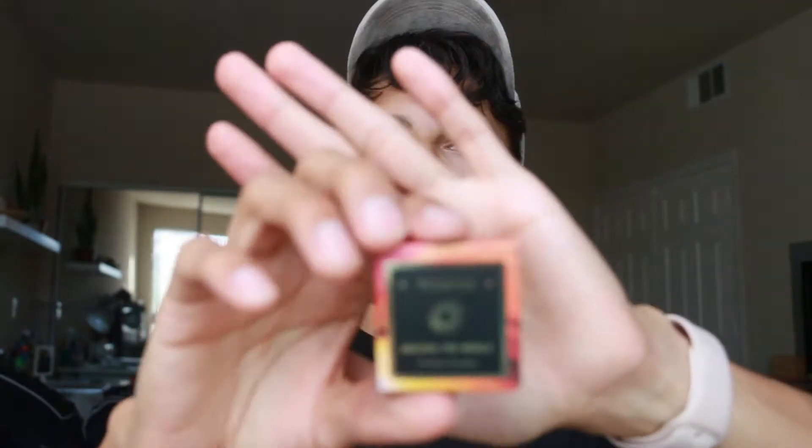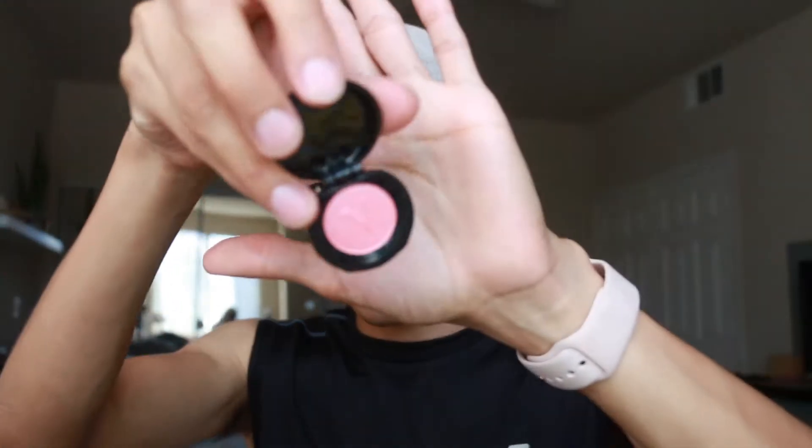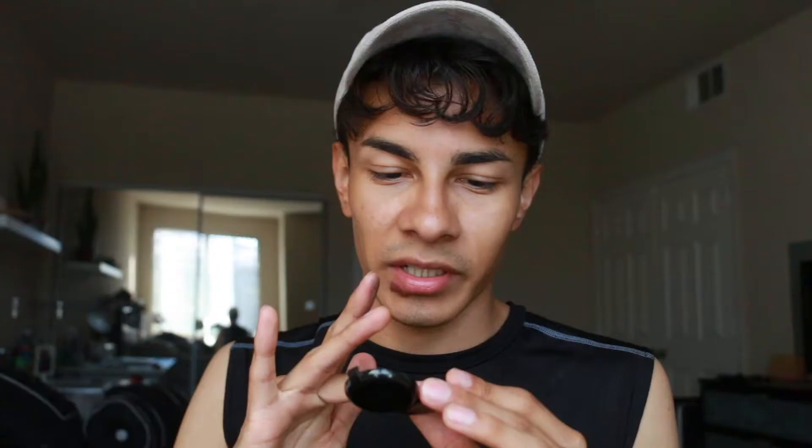So far these items are a little underwhelming. This one's a little better — it's by Nomad, it's like a blush, a highlighting blush, so it's a shimmery blush. Let's see how it looks — oh fudge, the stamp went away. It's so powdery — look at that, super powdery. I guess we'll give it a shot in a couple months.